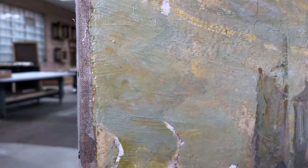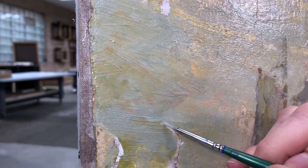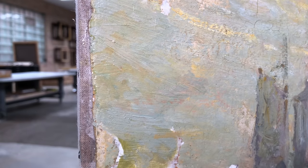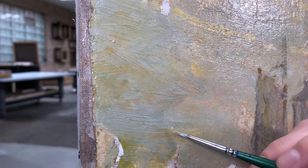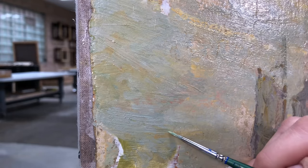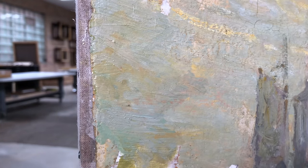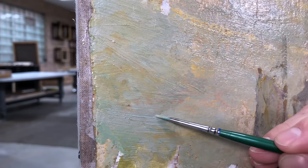So it's a nice change of pace, but ultimately the goal is the same, to make the damage disappear, to reunify the image so that we can appreciate it as a whole and not see the damage and not have it disturb our ability to enjoy the painting as the artist wanted us to appreciate it.